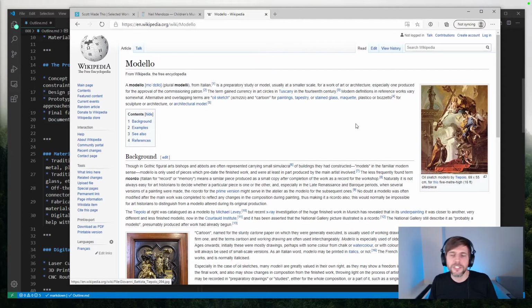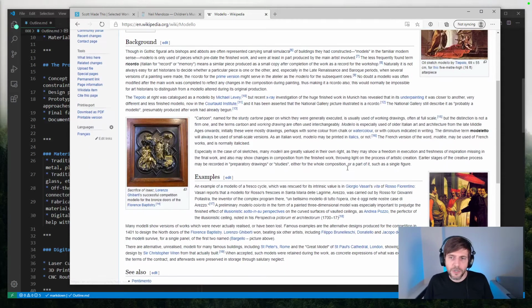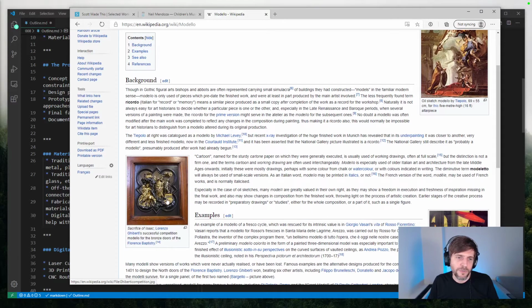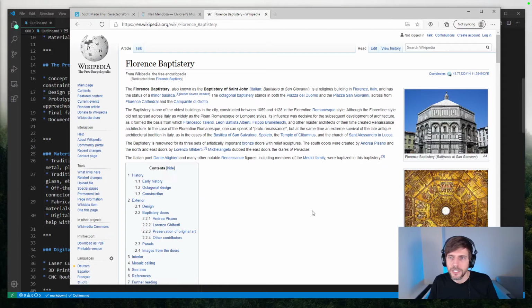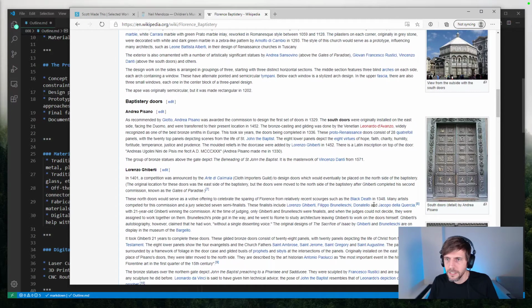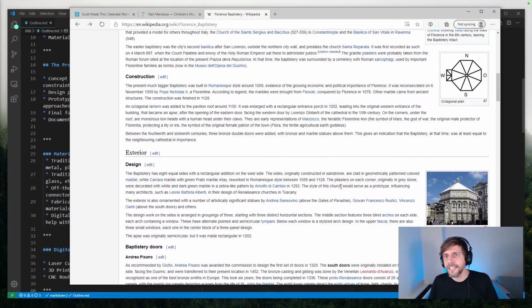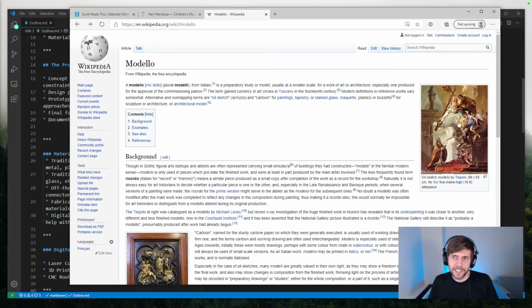This is an oil sketch. So sometimes they're physical things. This is a scale model of a large building. In some ways, this is just a piece of something. It's almost like a prototype. It's Ghiberti saying, if you give me this commission, I can do these full doors. Let me see the whole doors. They're pretty amazing. So he did one of these, and then he got the commission to do the whole thing.